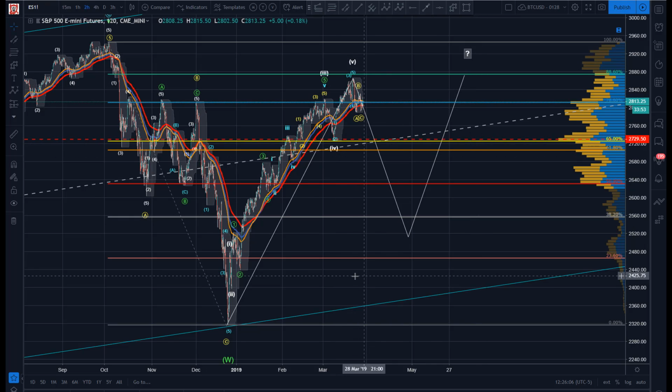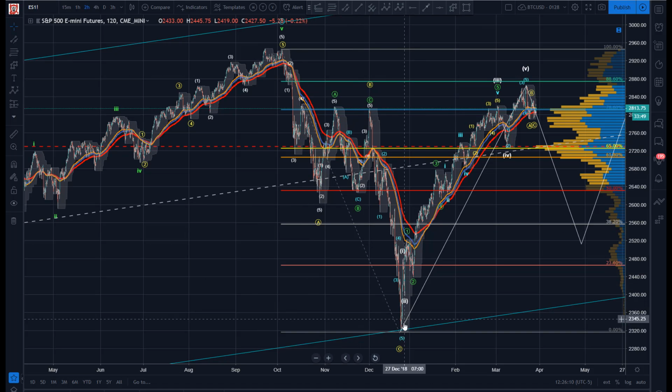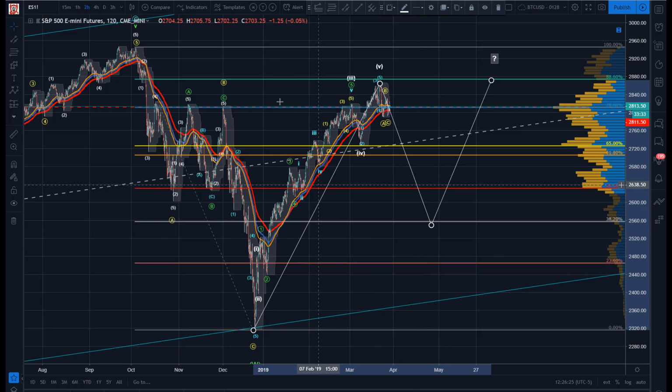I don't see another alternate here because I can't get this to work. Much as I wanted to, as in that would solve the problem, it's just not there, right? You can't get 5 there. So here's the alternate. Well, there's really two here. If this is going to be 1, 2, right? So that's going to make this challenging here.